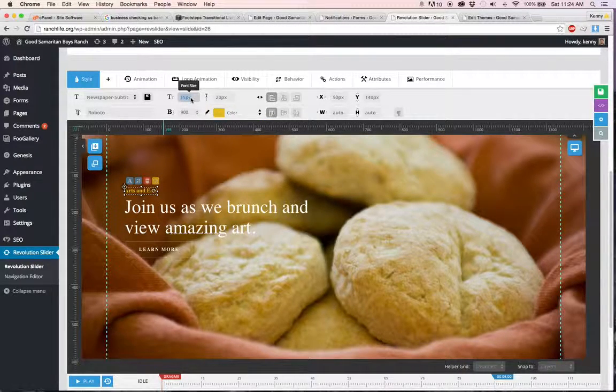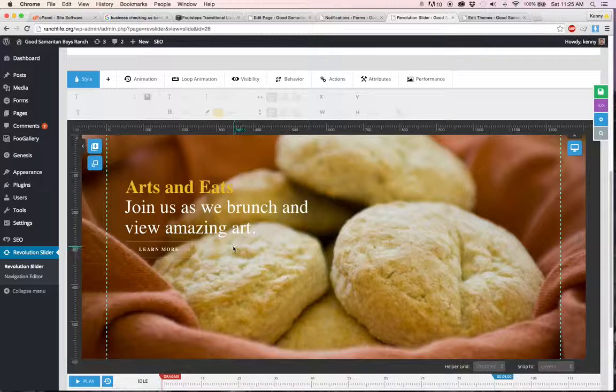We want this to be a little bit larger, so we change the size of the font. And we want to make sure we change also this next box over here. Normally you're going to want these to match up and be the same number. The box right here means font size. This means the line height. If you have the line height shorter than the font size, then it will cut off part of your text on the page when it's actually loading. So you don't want to do that.